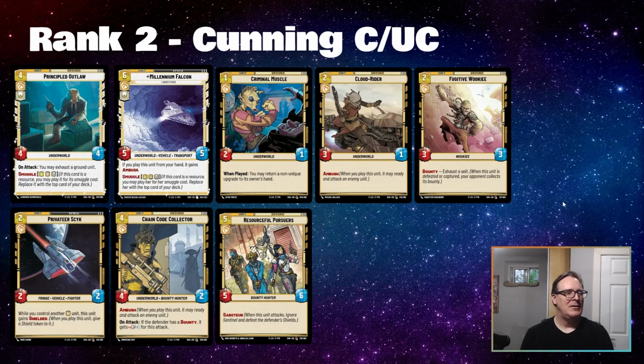Principled Outlaw, a 4/4 for 4. On attack, you may exhaust a ground unit. Much better than those other cards that require you to hit or attack a defender to exhaust them. This one just attacks and exhausts a ground unit, and it doesn't even have to say, like other cards do in set 1, that you needed to have another cunning card out there to do it. It just does it.